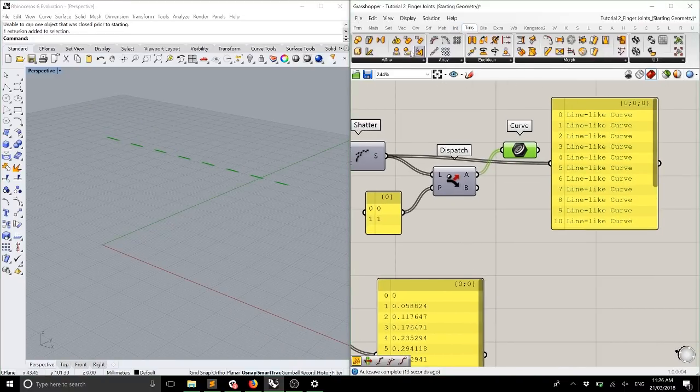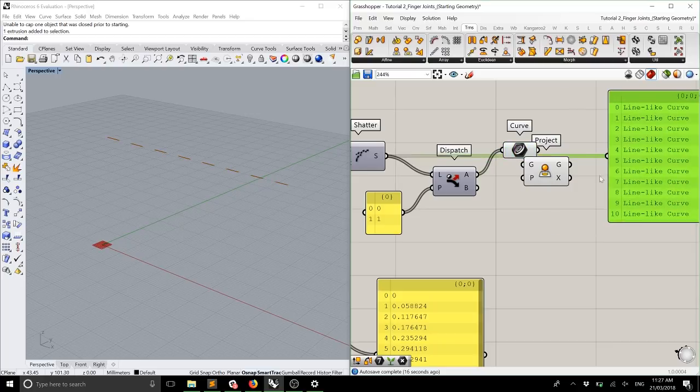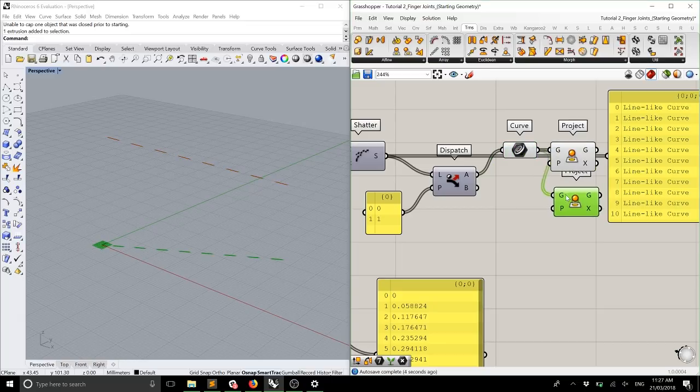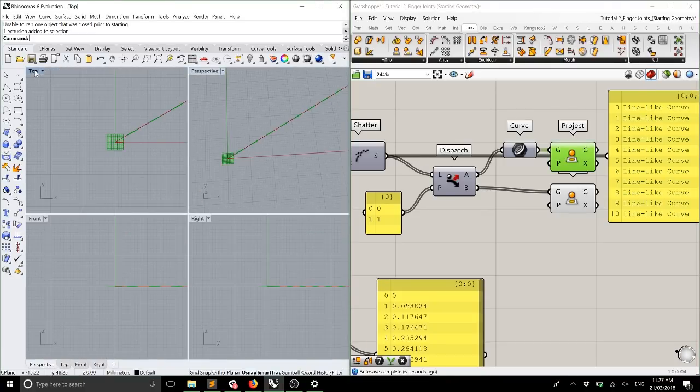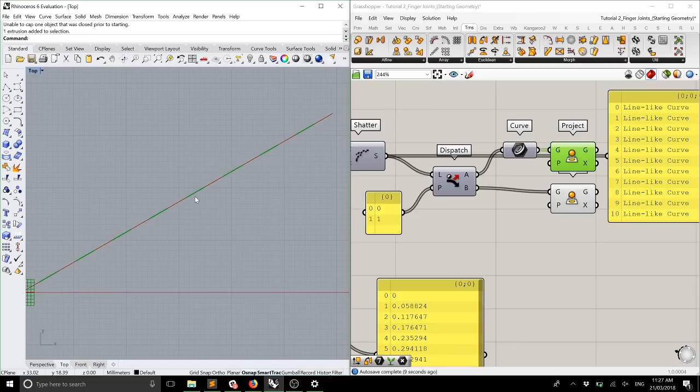Without thinking about this in 3D, just ignore what I'm doing here. This is just to help demonstrate this a bit. We'll deal with this in 3D very soon. What we've got is two lists of lines that have alternated, right?